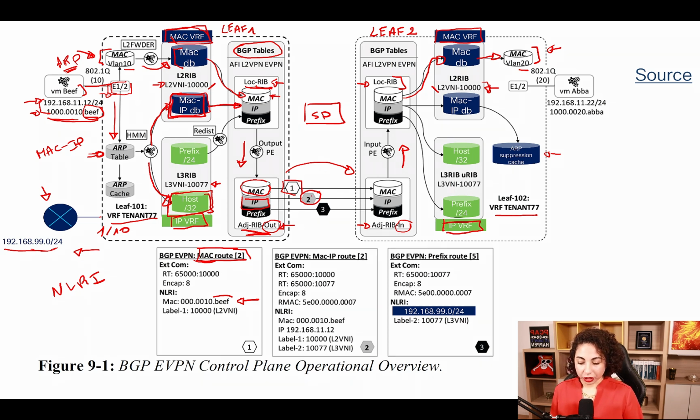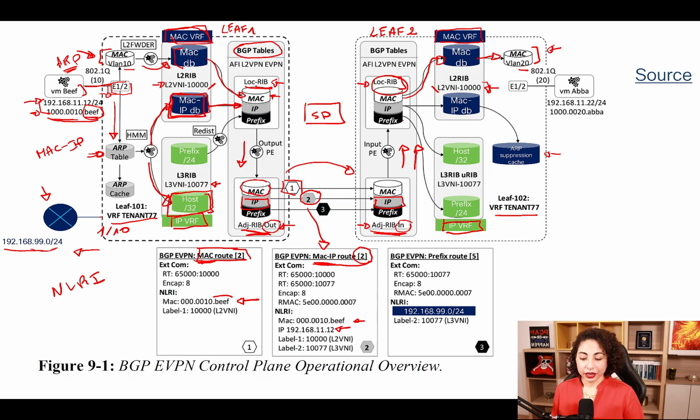So the route type 2 update is represented here. So here we have another type 2, but on the opposite of the first that we checked previously, it's not just a MAC update, it is a MAC IP update. And here we have not only the MAC, but also the IP that is mapped to it, right? So the remote leaf will receive that MAC to IP update. It will be installed into the adjacency RIB in. From there, it will go ahead and be installed into the local RIB.